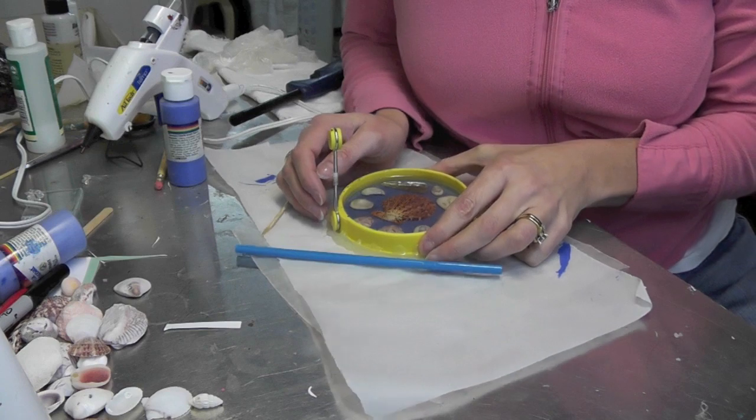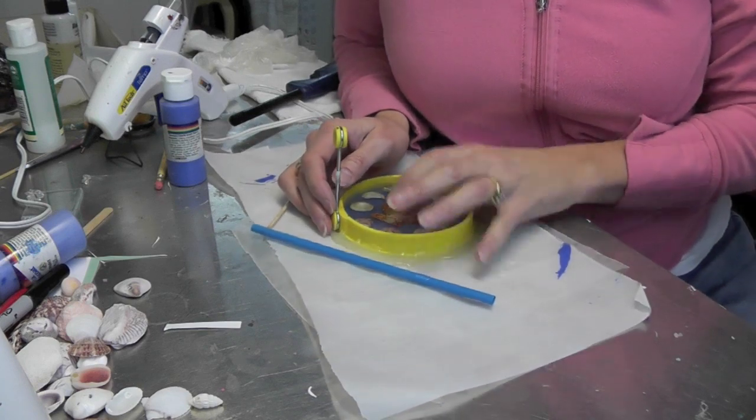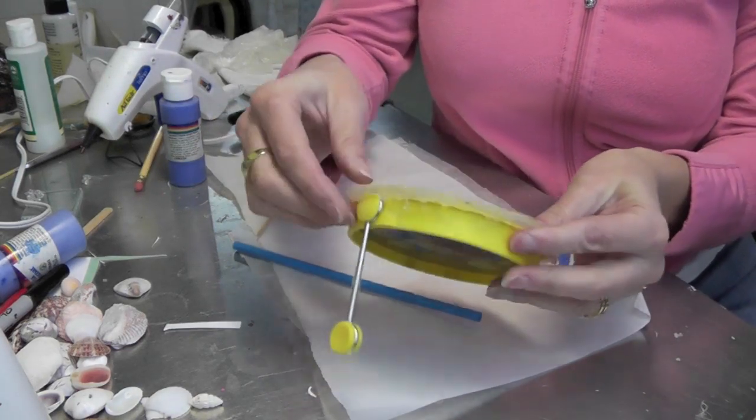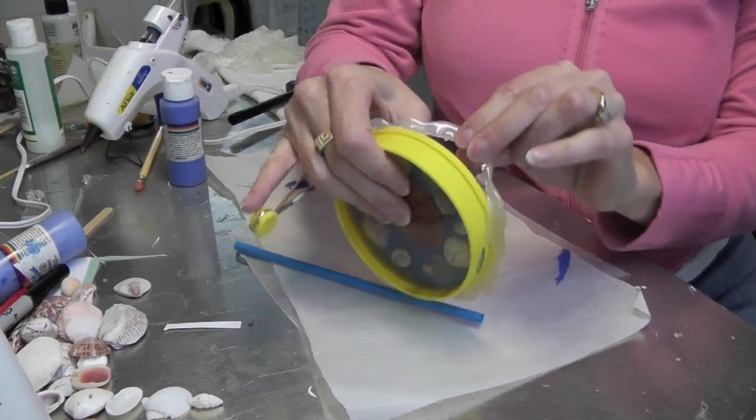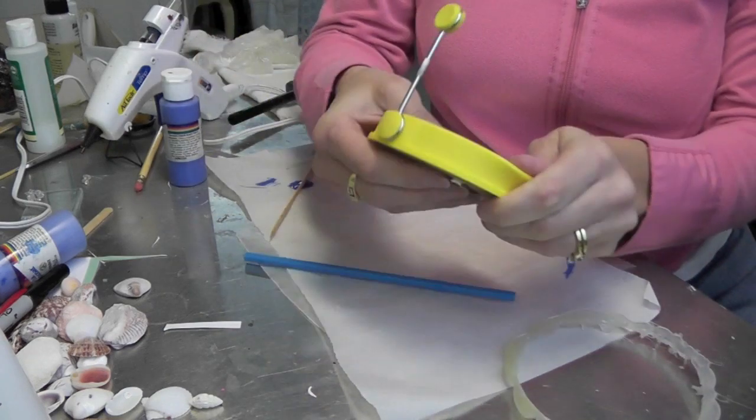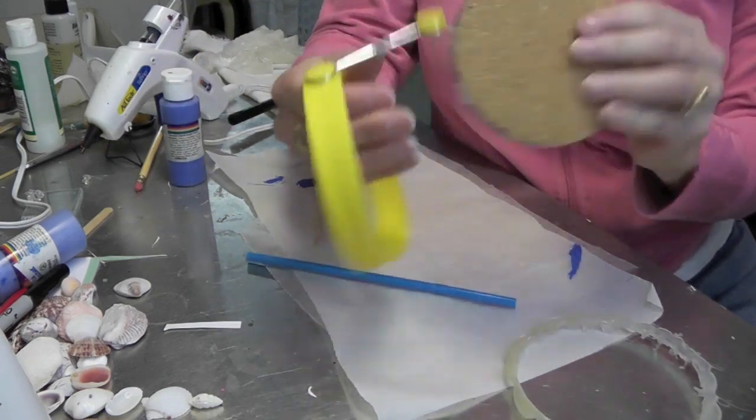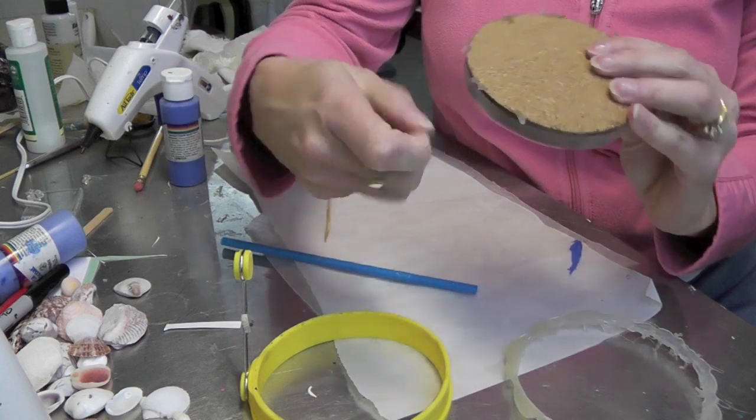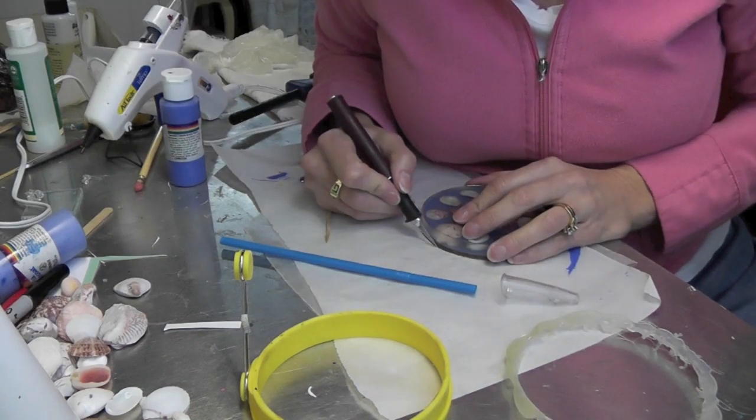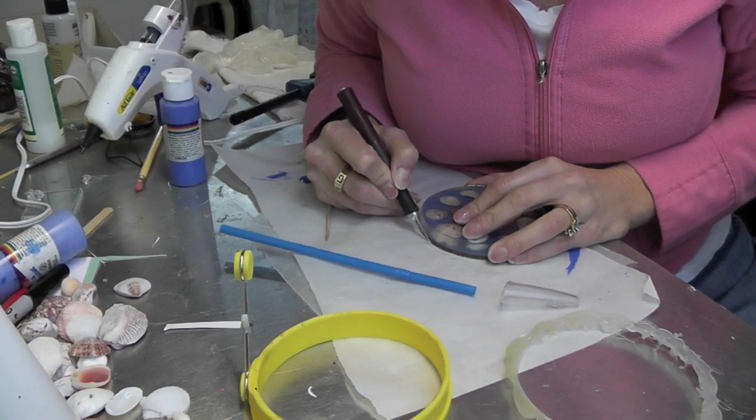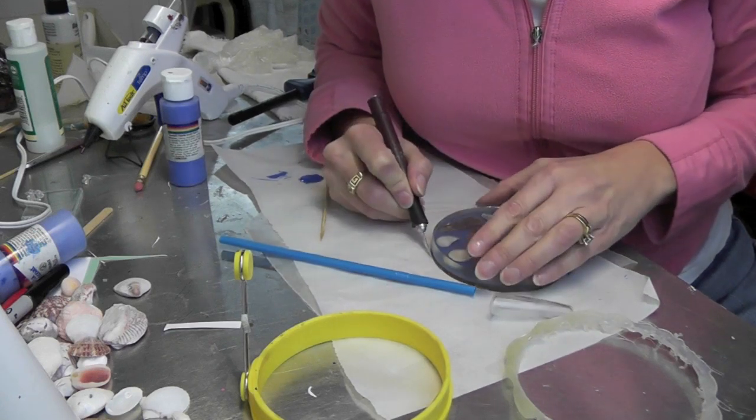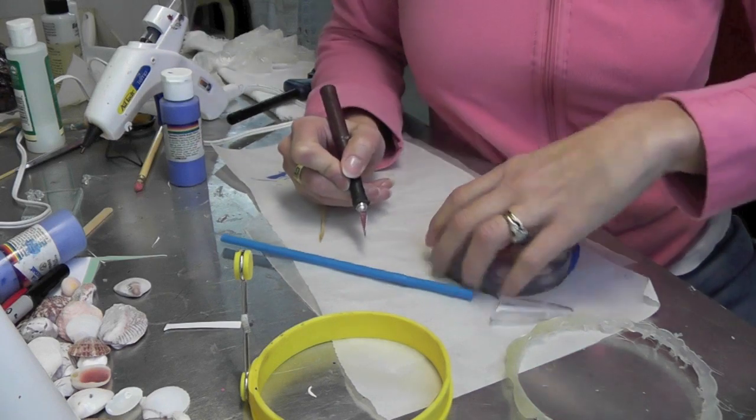Hi everyone! It's the next morning, and we are unmolding the seashell coaster. And it looks like it didn't leak at all if we look at the bottom. And I'm going to pull off the hot glue, and I'm going to pull off... Here, we had minor, minor leakage, so I can just trim that off with no problem. I think I'm going to just even do it with my craft knife. That actually works beautifully.